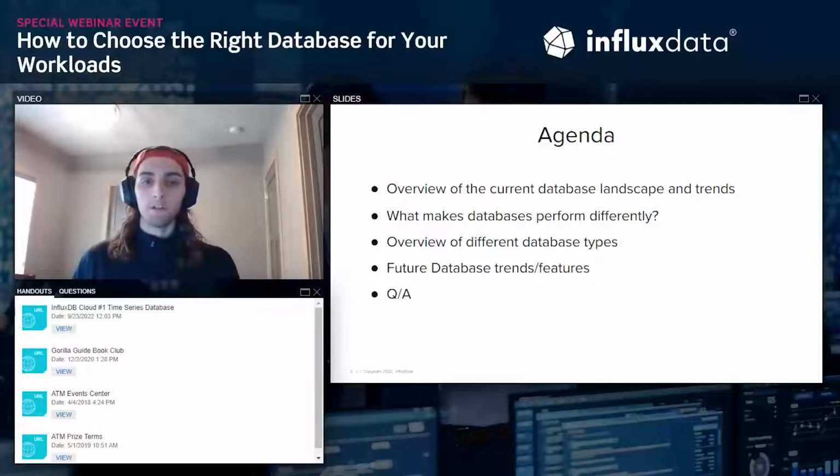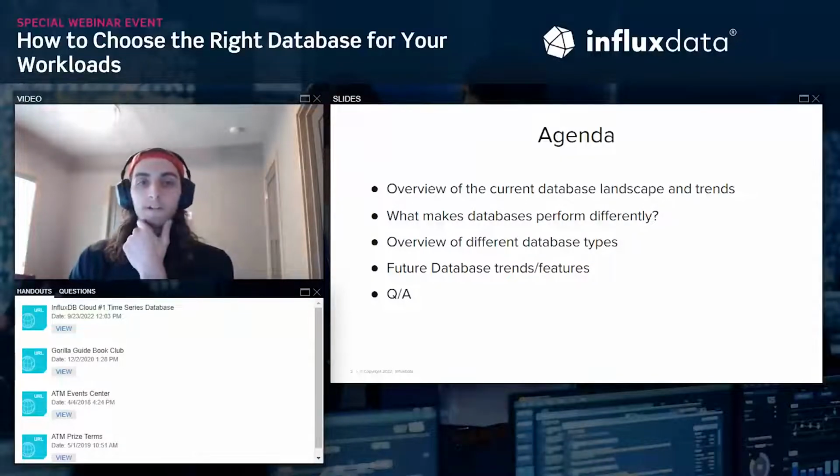So the agenda: we're going to look at some trends that are active right now, what we're seeing, and the different types of databases available. There's a lot of them, a lot of specialized and general purpose ones, and we're going to look at the trade-offs involved with some of those different types of databases. And we're looking at the future of databases, some new features and new trends looking forward, and how they might impact you as a developer and the projects you're working on. And then finally, at the end, we will have some time set aside for Q&A.